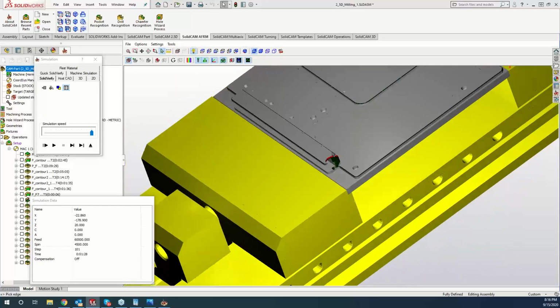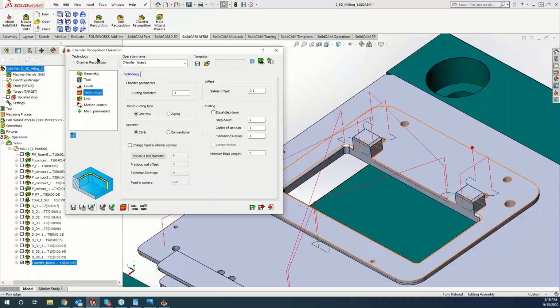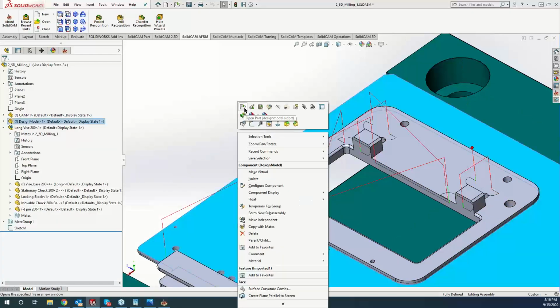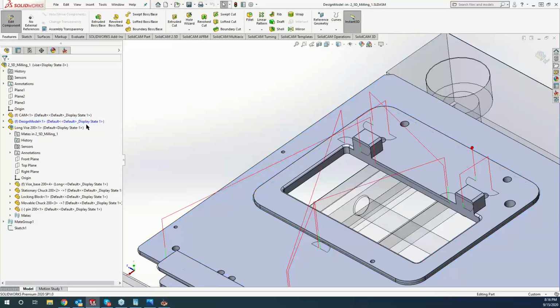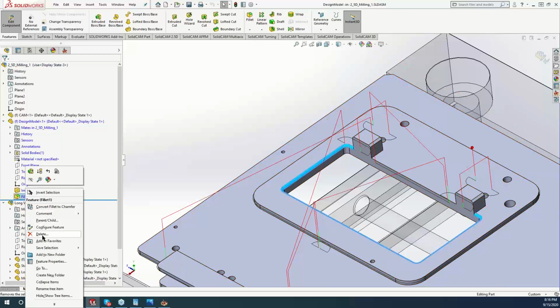We are hitting over here for some reason, so let's take a look at that. And actually what I'm going to do is I'm going to switch our part back so we have that fillet that's not on there. So I'm just going to go ahead and delete this.